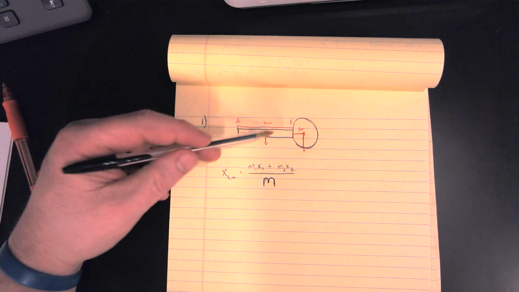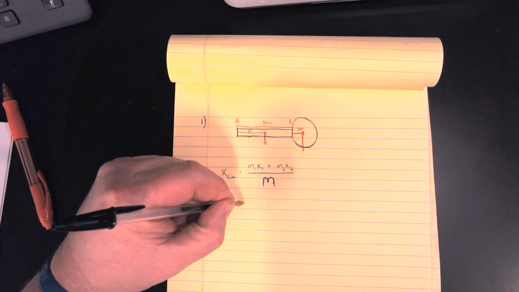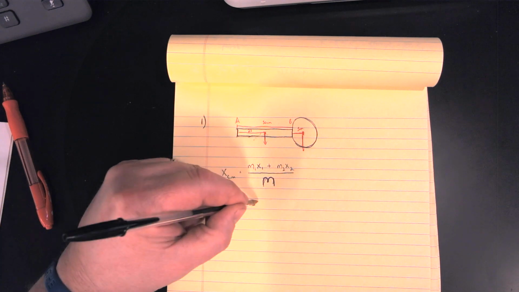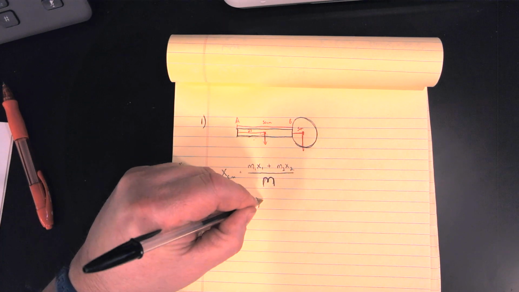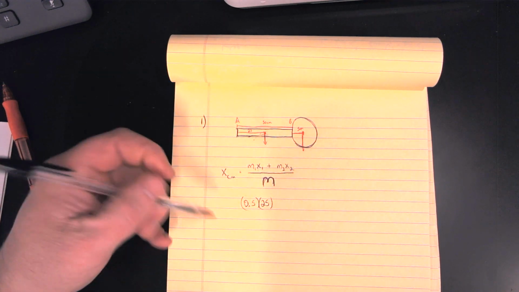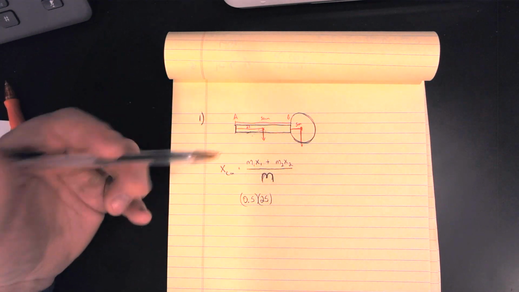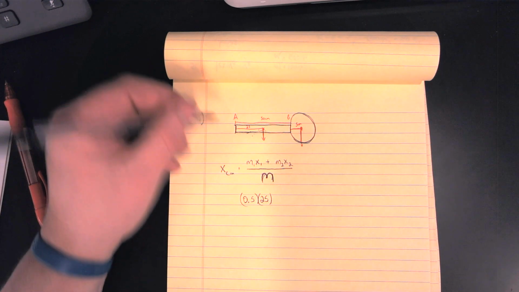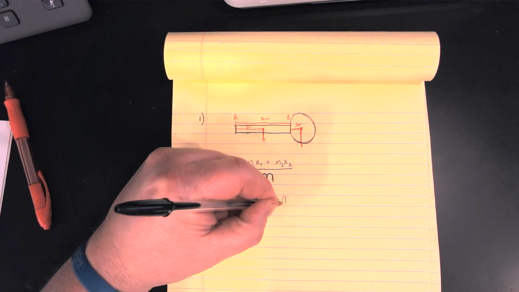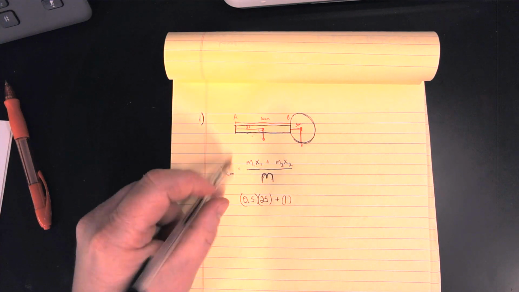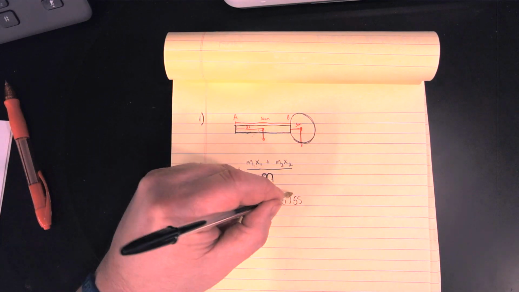So we're just going to take in this mass. I'm going to label the rod as my first mass, so it has a mass of 0.5 kilograms, and its distance away from point A, we said, was 25 centimeters. Now, in a lot of cases I'll tell you to change that back to meters, but in this case all the answers are already in centimeters, so there's no point in changing it. Then I'm going to add that to mass 2, which they tell me was 1 kilogram, times its distance away from point A, which in this case is 50 plus 5, so 55 centimeters.